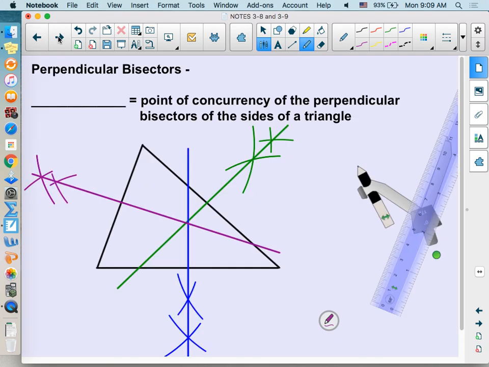The first thing we're going to talk about is some vocab about specific points of concurrency that happen by construction. If I were to make all three perpendicular bisectors of a triangle by construction, the point that I would form is called the circumcenter. The circumcenter is the name of this individual point that's formed when those three perpendicular bisectors of the three sides of a triangle come together. All triangles do this. This is not unique for certain triangles. The perpendicular bisectors of the sides of a triangle will be concurrent and meet.